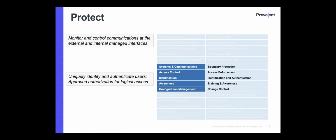So again, thinking about how we'd look at this from a third party perspective. Asking the question around how is access to critical systems managed? Are they using the principle of least privilege when assigning access to their own employees, to systems that may be owned by yourselves, owned by a customer, or containing customer sensitive information? And so it's having that validity and verification to make sure that the level of access authorization, the level of access enforcement, and particularly the level of review that's performed by the third party is commensurate with the level of risk that's associated with those types of systems or types of data.